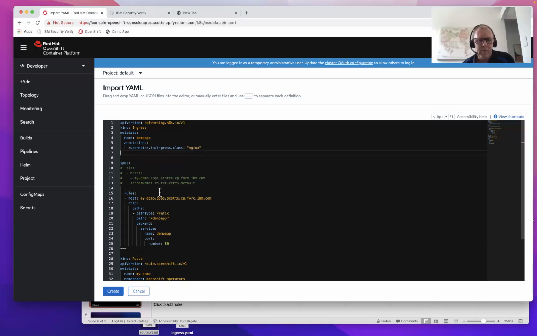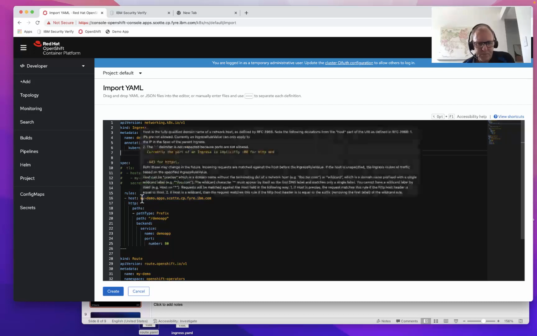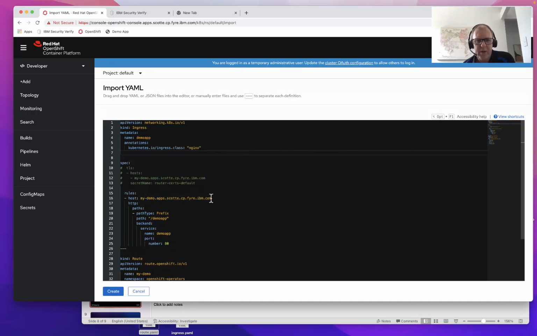To explain the ingress definition, you can see the host, that is the host name to access the application. And the path for the host is /demoapp, and demoapp is the name of the service. So when the Nginx ingress controller receives requests for this host and this path, it will route the request through to this service.